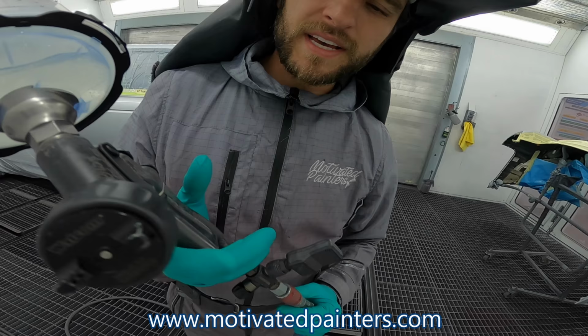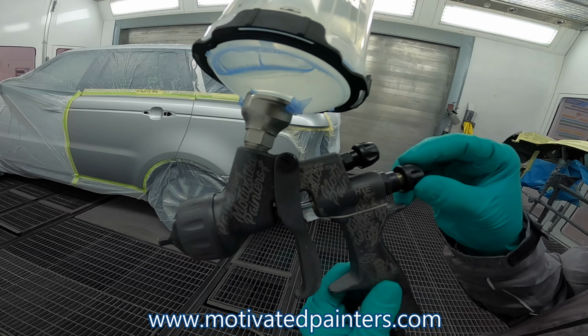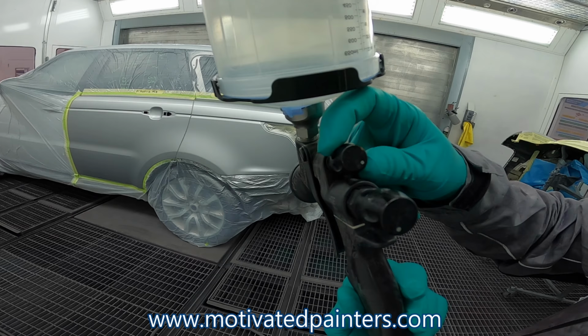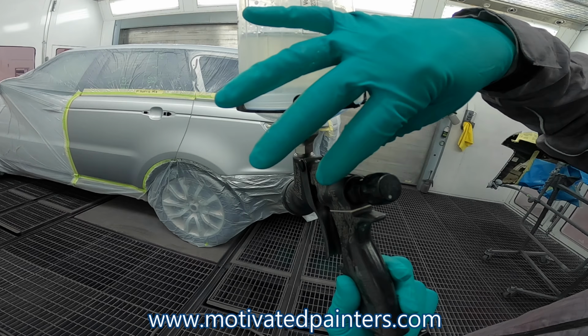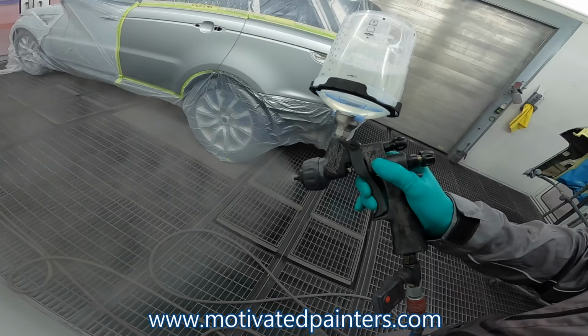So how am I spraying with this? 29 PSI. Okay. Fluid tip all the way open, okay? It's loose. That's how open it is. Trigger all the way, okay? Fan pretty much all the way open, okay? So let's see. It's 3/4 of a turn, okay, from full blast, all right? And then what you want is you want to look for that sweet spot, right? And then you, boom, you go.